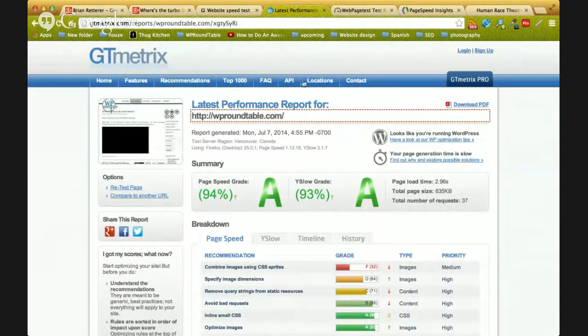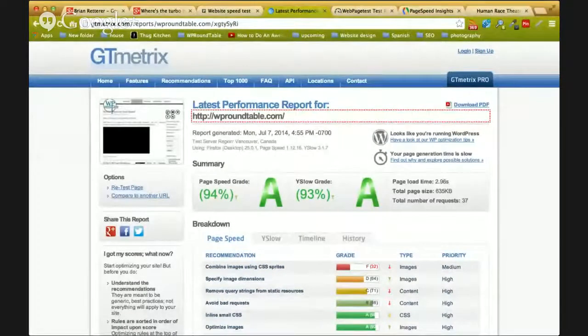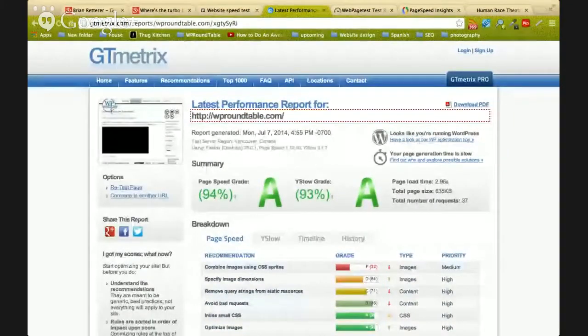So those are my two favorite testing sites. The Google test page, Google's Page Speed Insights, I believe it is. Yeah, that one's another good one to use. I have a lot of issues with how that one actually runs its test, but it's a good one to understand what Google is recognizing on your site.